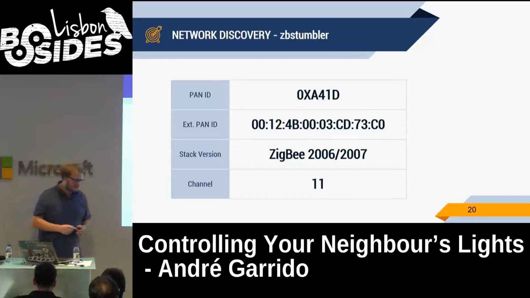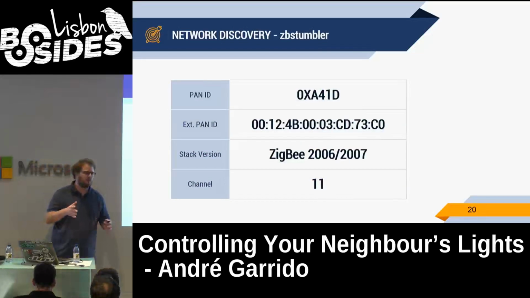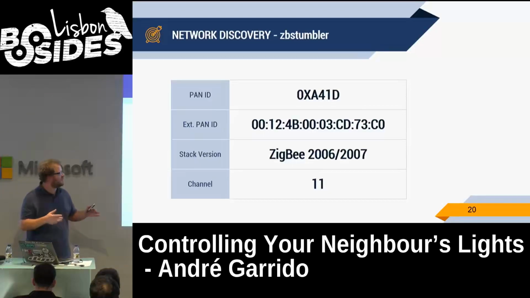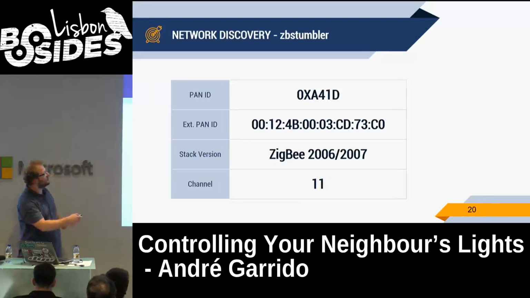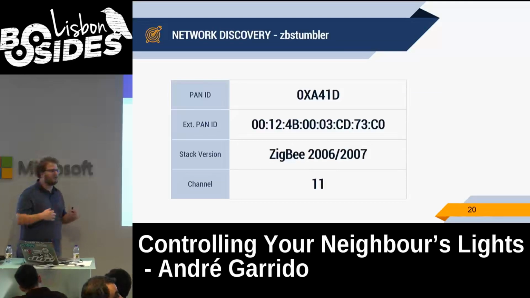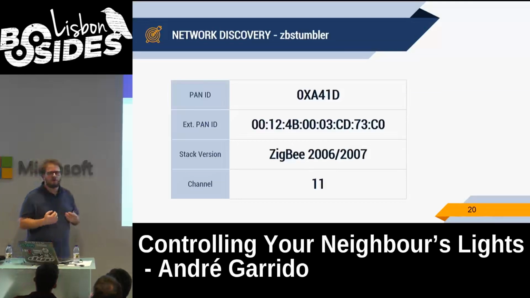And when I started with my first problem, as I told you before, I wanted to grab some packets to understand if it works in regional or international frequency. And I used ZB Stumbler. It's one of the scripts in KillerBee. And this gives me some information. Already it's telling me, okay, this is international frequency. You can use it, and you can start doing some more interaction with it.